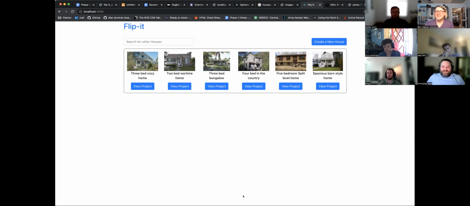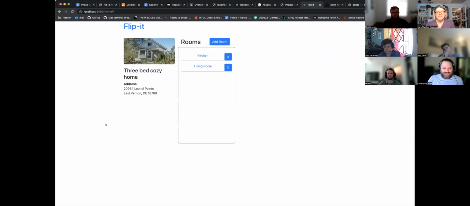Sorry, I had a quick question. Can you click on the house, like view project? How did you guys do the layout? Because it looks nice. How did you do the layout for each of these pages? So, because I'm more versed with Bootstrap, I've used it a lot in the past, it's just a 4-column layout using Bootstrap's column system. They have everything in divisions of 12, so you can do quarters, you can do sixths, you can do whatever you want as long as it's within the divisibility of 12.